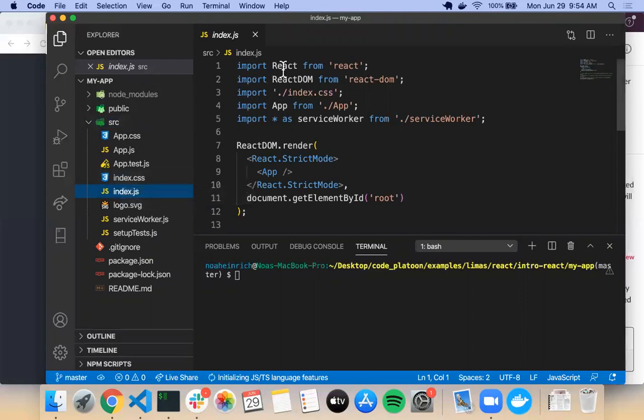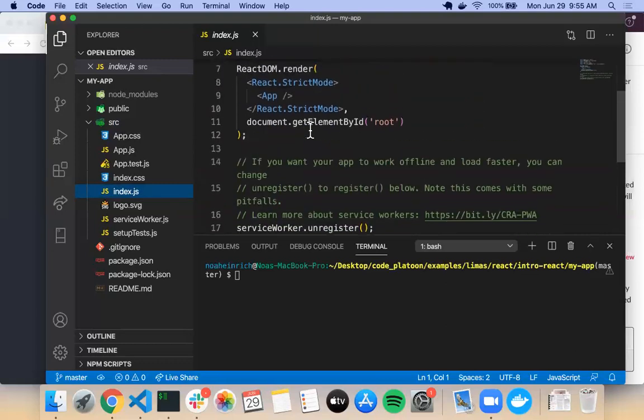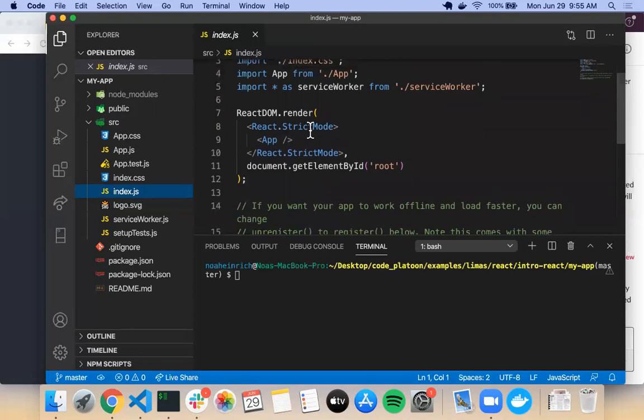Breaking this down, first we import React from React. We import React DOM. We import our CSS style sheet. We import something called App from ./App. And we import everything from serviceWorker as serviceWorker. Import React gives us all the functionality, including the markup.